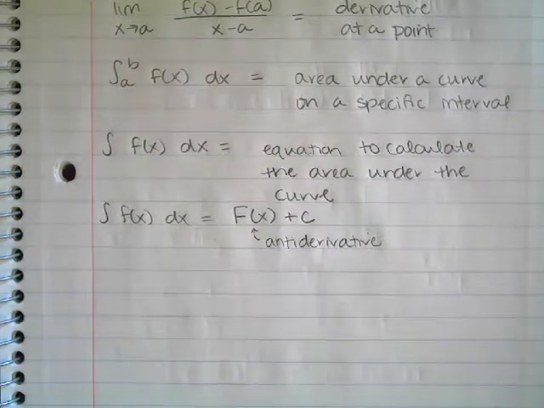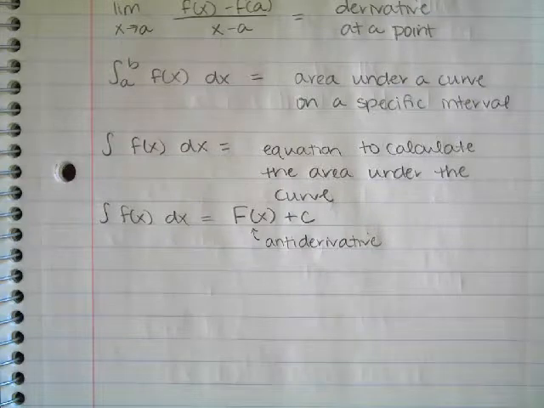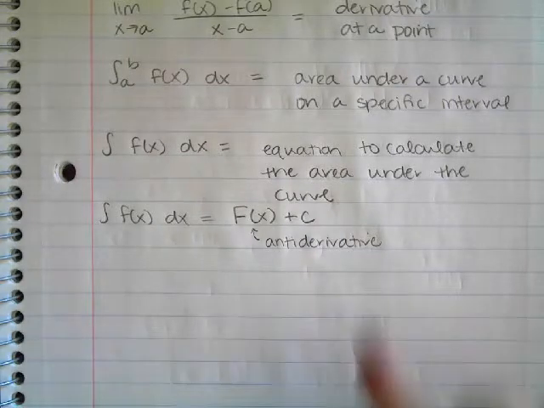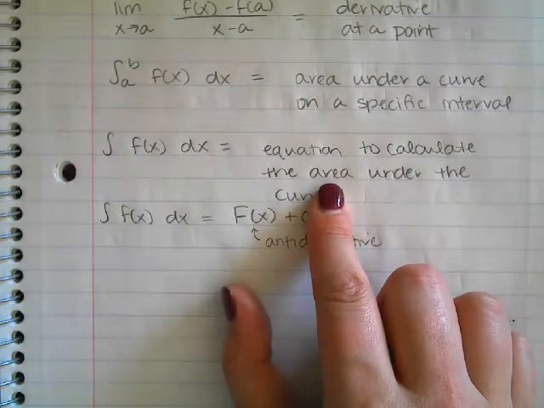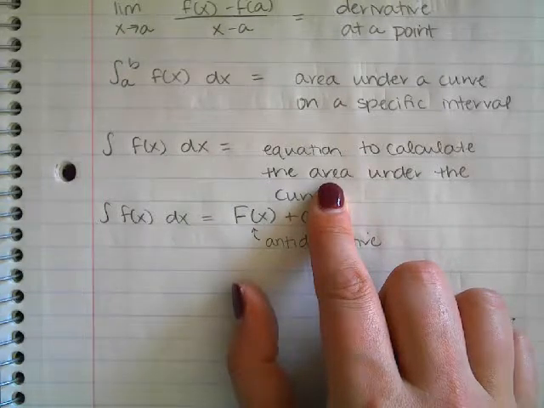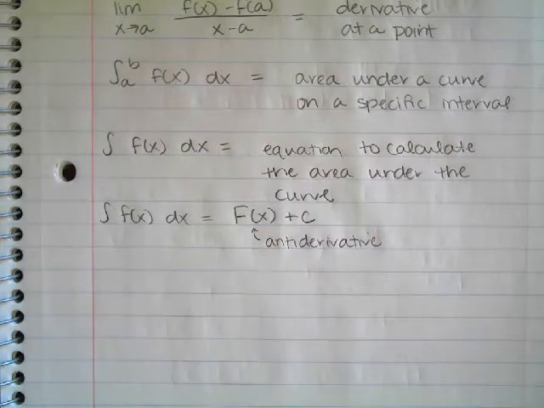When you take the derivative of something, what happens to the exponent? It drops by 1. When we take the antiderivative of something, what happens to the exponent? It increases by 1, which is why it makes sense that we're getting areas. We're getting something squared. Does that make sense? That's because we've got length and width, right? We're multiplying a length times a width. We're getting a dimension squared. So that's why you're finding the area under a curve. Yes?